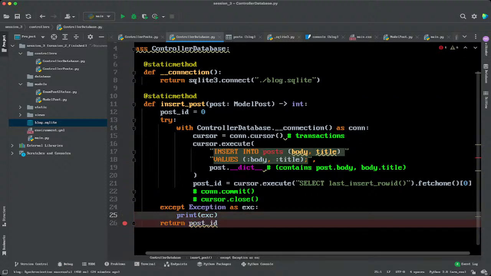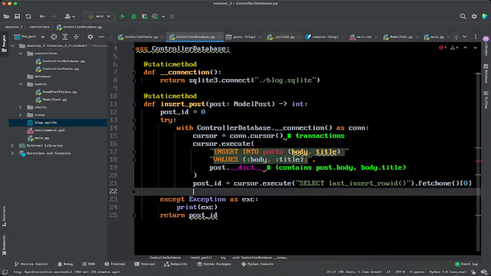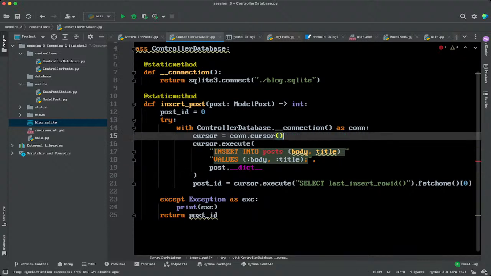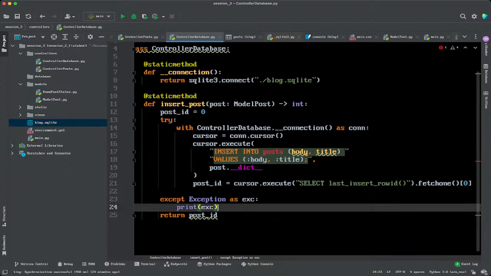I will let you catch up with this. By the way, let me just delete things which are not that important. Like that. So this is inserting a post, very basic code. Adding this to the Jamboard, slide number 2, and asking in the chat, is insert post working? Plus minus, if you have any errors, let me know. Meanwhile, I will look if there is an easier way for SQLite to get the last record.